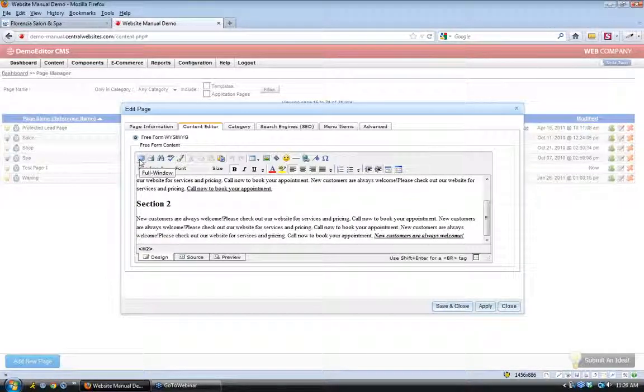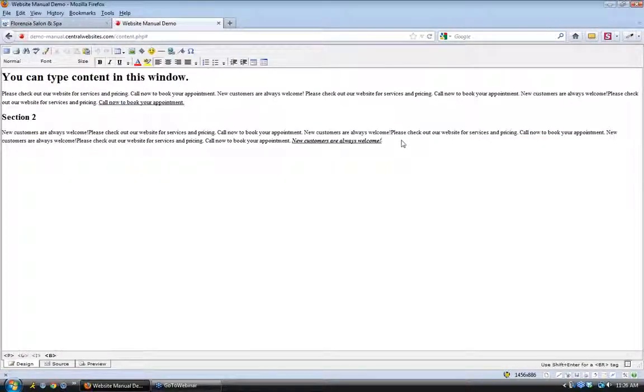I'm going to open this up into a full window view now, so we have a little bit more room to work with. And the next thing that I'm going to do is show you how to create a link. To create a link in the system, first we need some text to link from. So I'm just going to type in some text. It says click here. And there are going to be 3 ways to create links. You can link to an internal source, so a page that already exists in your system. You can link to an external source, so someone else's website, or you can link to a document, like a PDF or a Word document, for example.